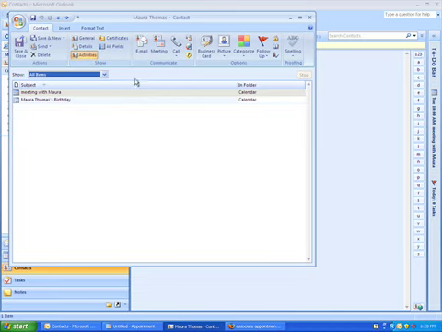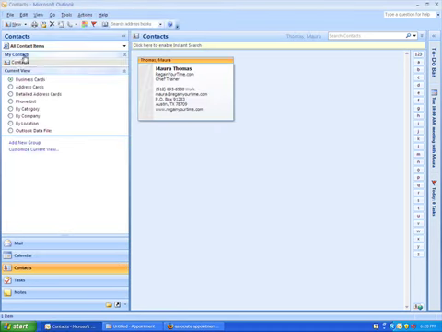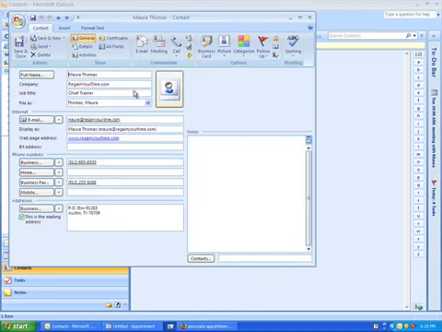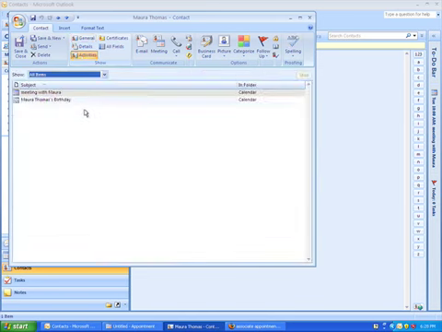And the first time you do it, if you have a lot of information, you're going to see that little magnifying glass while it searches, and it's going to populate this field, and it's going to take a few minutes. But then you save and close, and then the next time you go into that contact, it'll have all the stuff that you did before, and it'll show you all of the new stuff that you've added since.